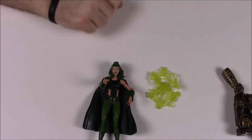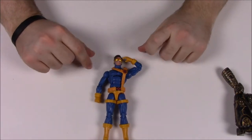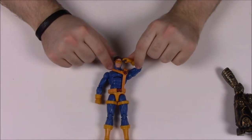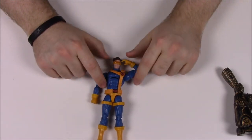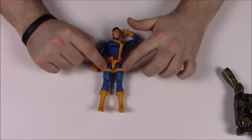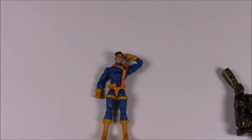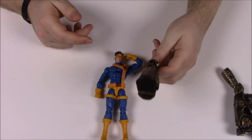Next is Cyclops, one of my favorite characters. He's in his classic yellow and blue outfit with his visor, hand raised to the side as if shooting his eye laser beams. He has a bandolier with X-Men logos and bands around his thighs with boots. His story reads: Scott Summers wears a specially designed visor and shoots beams of energy from his eyes as the optically gifted hero Cyclops.